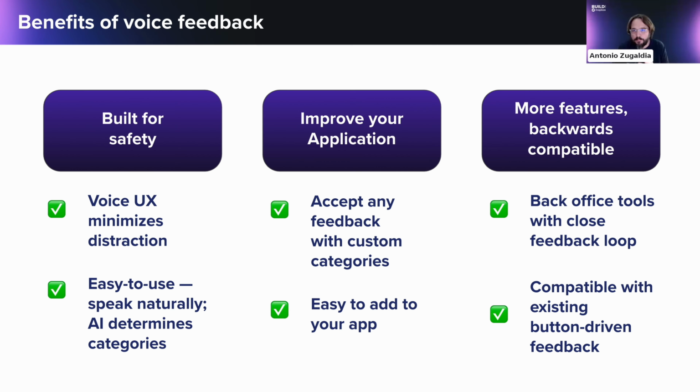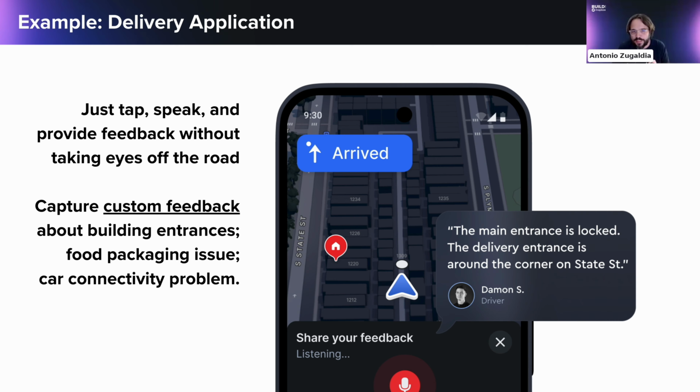And all of this is backwards compatible. You don't need to decide which one to use. You don't need to remove the previous mechanism for the new mechanism. You can keep using the category-based feedback whenever it makes sense. You can bring the new one for other experiences where voice is more reasonable. And they are both working in the same way under the hood. The data goes the same way, and it gets treated in the same way that it used to before. Now, let me give you a few examples of things that you can do thanks to this new mechanism.